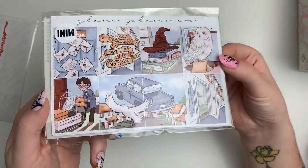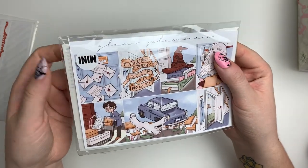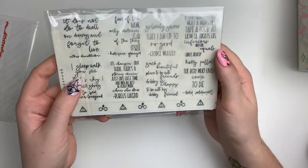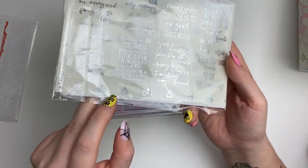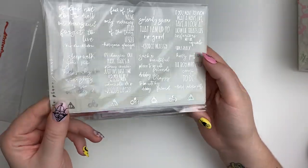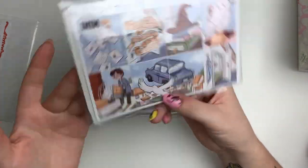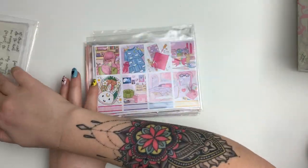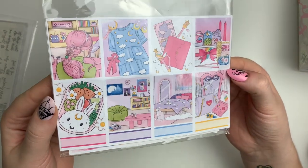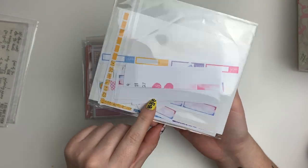This is the Glam Planner Pivot Drive Kit which is Harry Potter themed. In the back I have my Plan Potter quote overlays and I'm planning on using silver foil with this kit, so I put the foil in the back. Then I have a Sailor Moon themed kit — so pretty — I forget where it's from but it is a printable and I put my extras in the back.